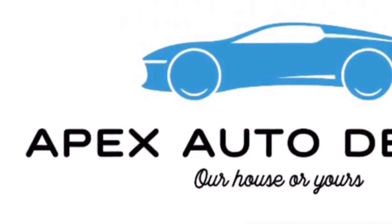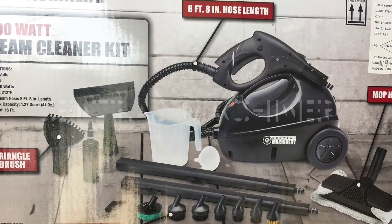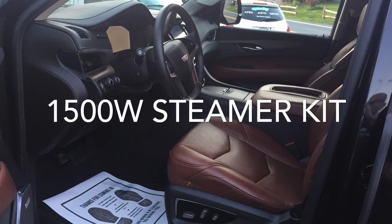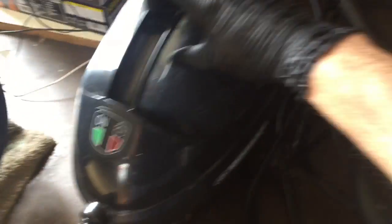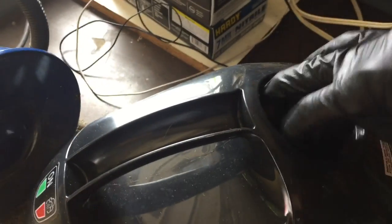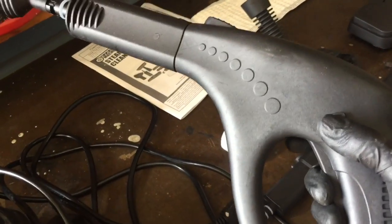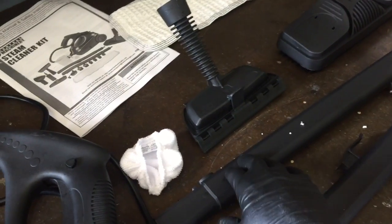This has a 41 ounce reservoir. On the front it has LED lighting for the on light and for the steamer light. The power button is on the back and the fill cap is on the top. The handle and trigger are quite different than the McCullough 1275 — you squeeze it instead of using a thumb switch. It comes with two extension tubes.